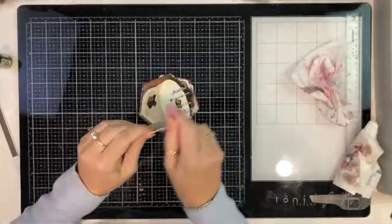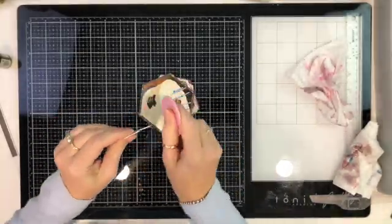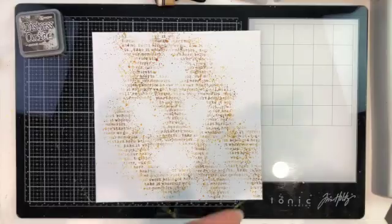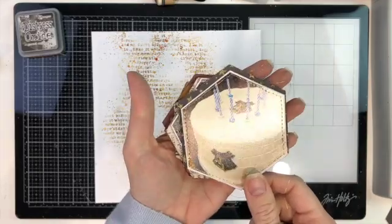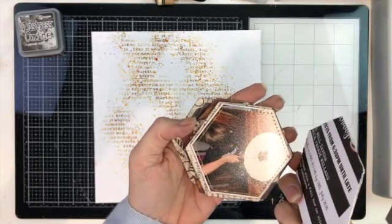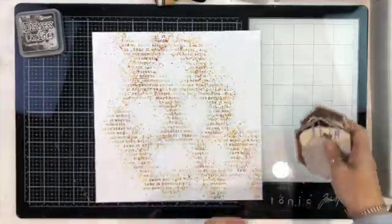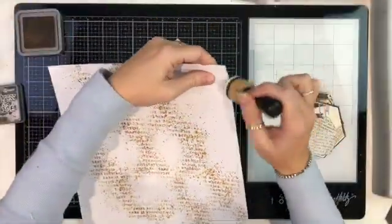So I'm going to distress all the edges. You can see that's what I'm doing here. And then I am also going to add ink to all of these edges after I've distressed them. I've added stitching just like Danni had. I've added it only to my 3 photos. You can see there the back of those papers.